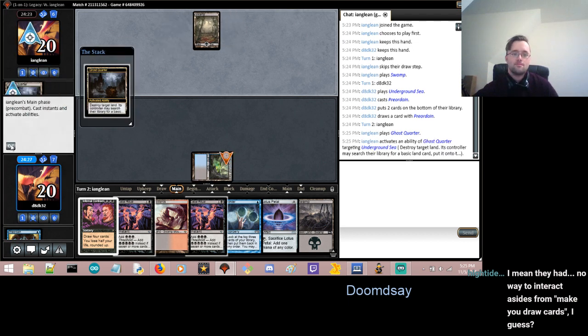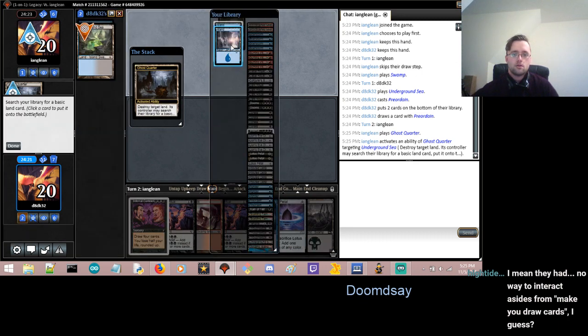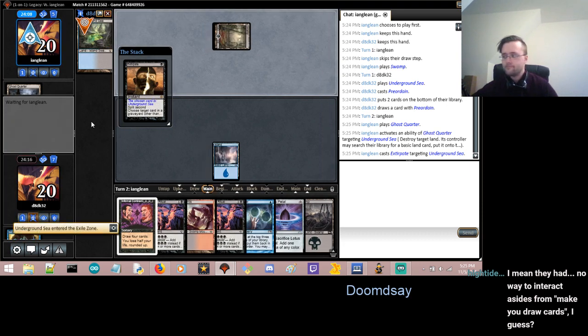Please play Howling Mine. That would make my day. Yes, I will use Ghost Quarter's ability. Get a basic Island. Do they not remember from last game where I had 3 basics? You at least need a Crucible to, they're Extirpating my Underground Sea. Okay, you get another Underground Sea.